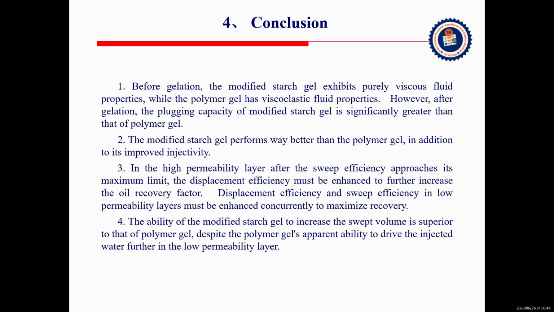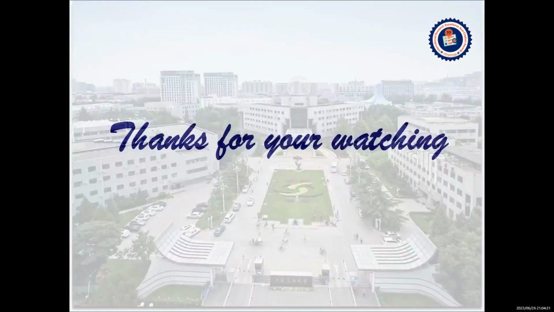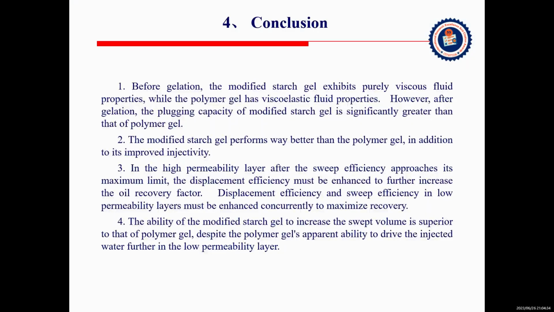In a high permeability layer, after the sweep efficiency approaches its maximum limit, the displacement efficiency must be enhanced to further increase the oil recovery factor. The displacement efficiency and the sweep efficiency, which are low in low permeability layers, must be enhanced concurrently to maximize the recovery. The ability of the modified starch gel to increase the swept volume is superior to that of the polymer gel, despite the polymer gel's apparent ability to drive the injected water further in the low permeability layer.